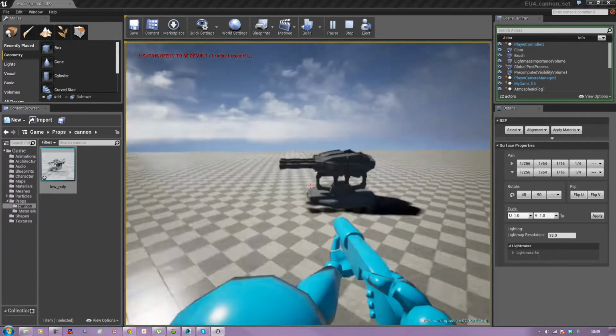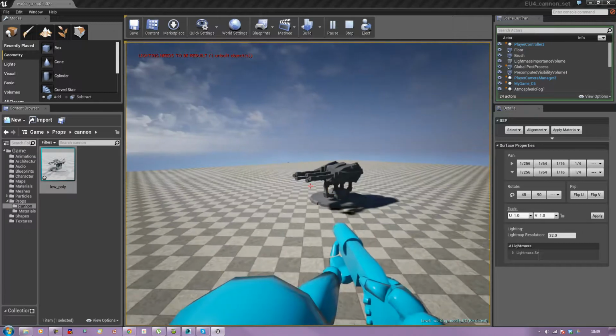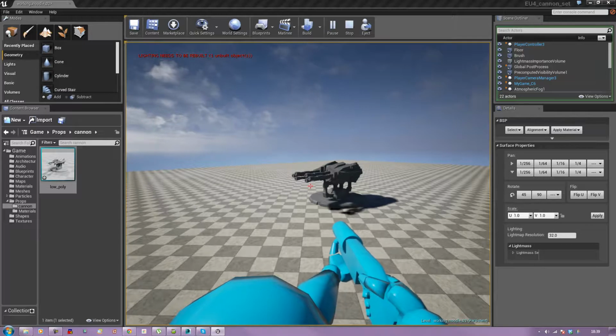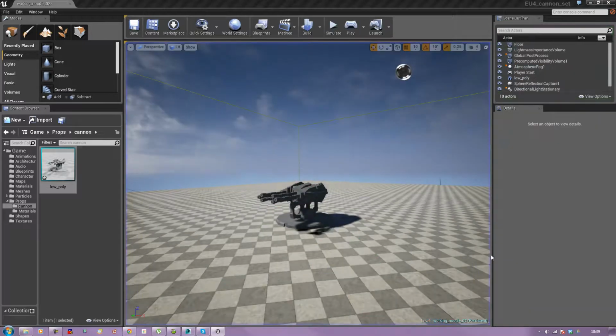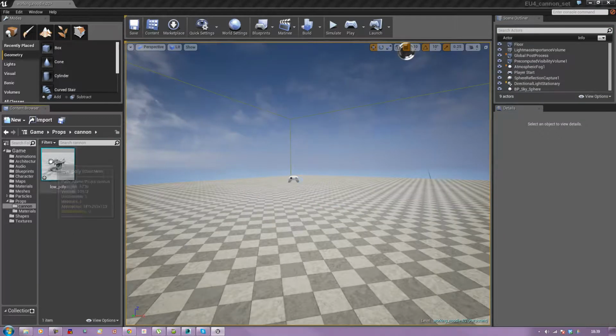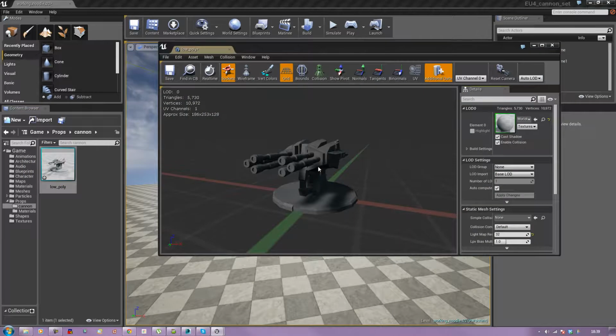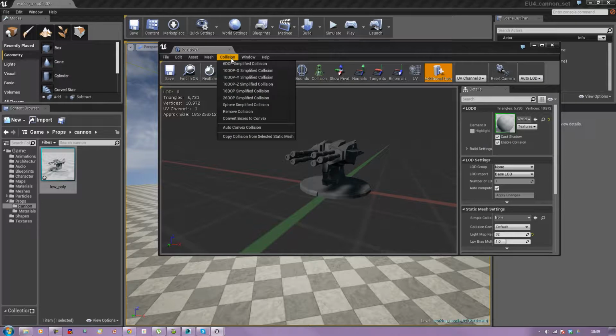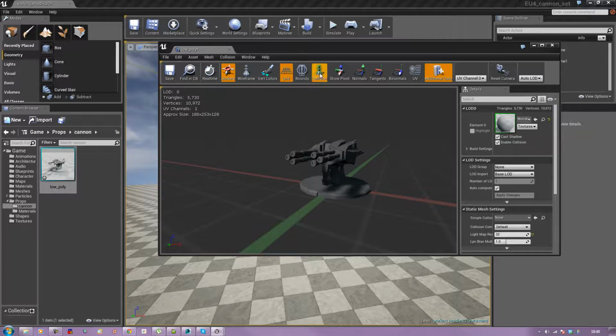Now what I'm going to do is take away my canon for the moment, because I don't really need it, and instead I'm going to apply some textures to it. So if I just pull that up, as you can see, we don't actually have a collision box for it. If I turn that on, we can generate one quite quickly. So if I was to do something like, let me see, this one here, an 18 DOP simplified collision, and then turn that on, you can see that we have this very simple collision box that's being calculated for it.